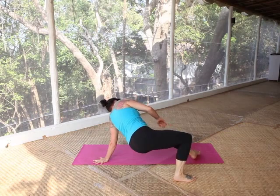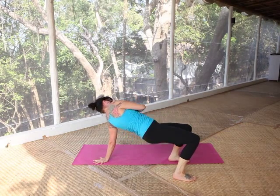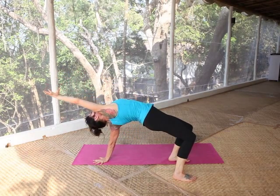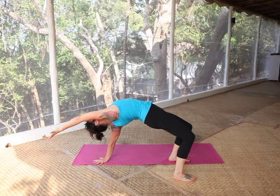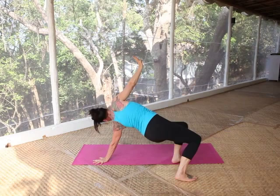Pick up your left foot, turn the toes and the knees to the same direction, and push the hips up to the sky, reaching up and over with the right arm. Take a deep breath in here, and as you exhale, flip it back over.